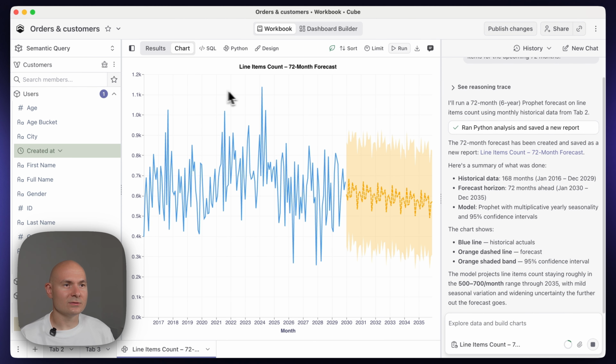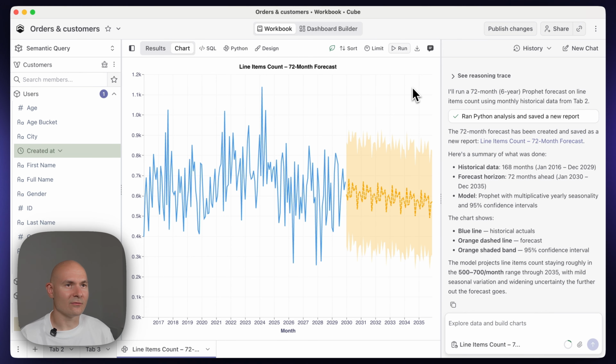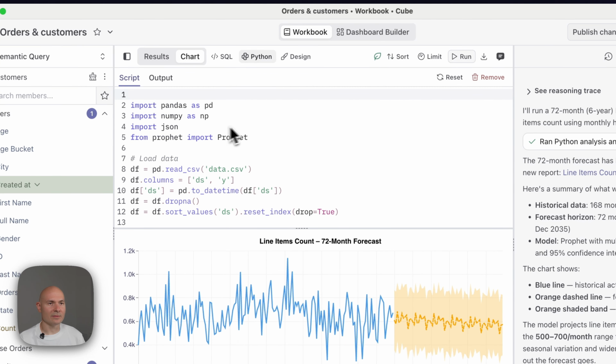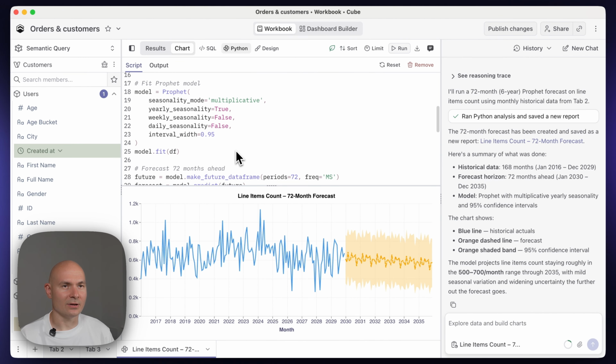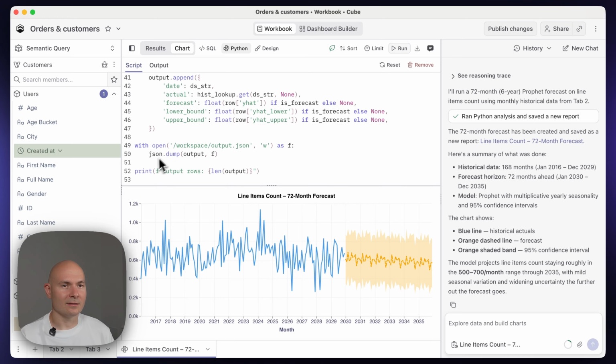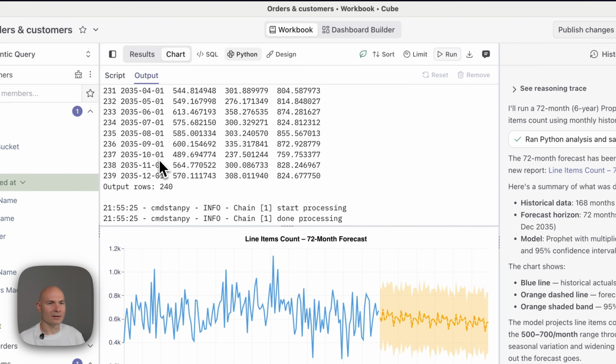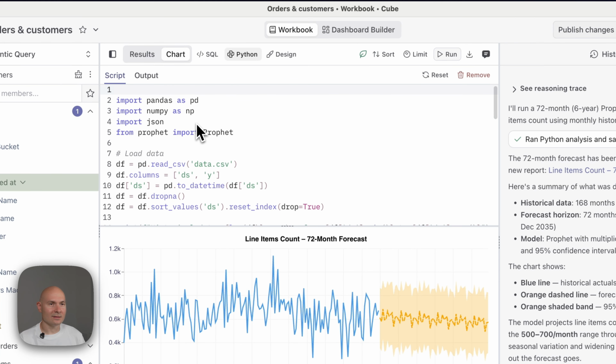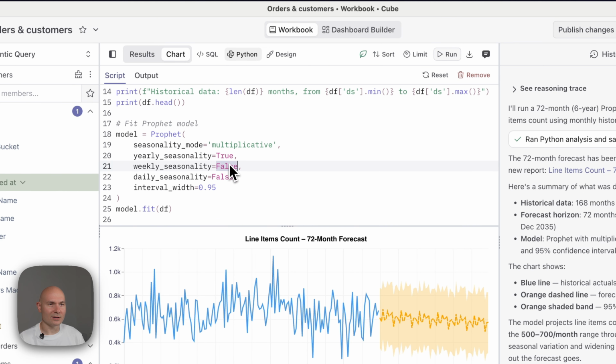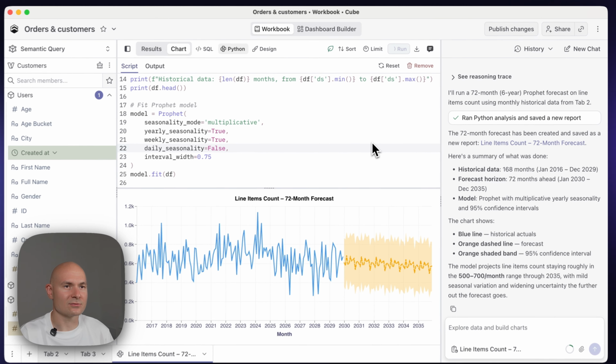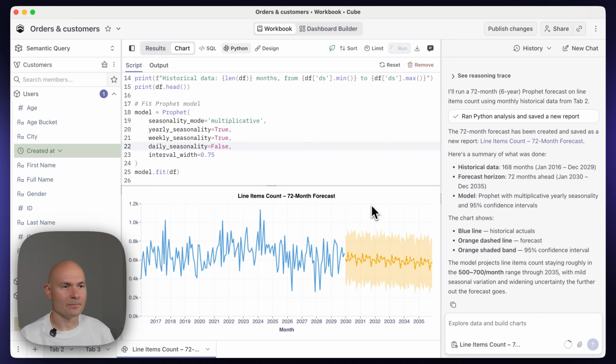And if I go to the chart, here are the results of our analysis. And if you're curious, you can see the script that the AI agent created here on this tab. And well, you can even see the debugging output that it produced. And if you really want to, you can try to change some parameters right here and rerun the script to see how it goes. So the script is persisted to your workbook, and you don't need to create it from scratch every time.